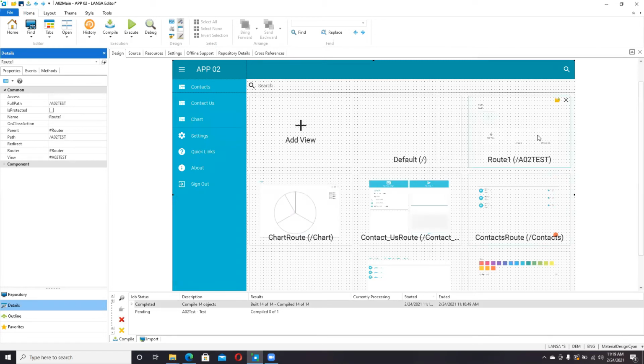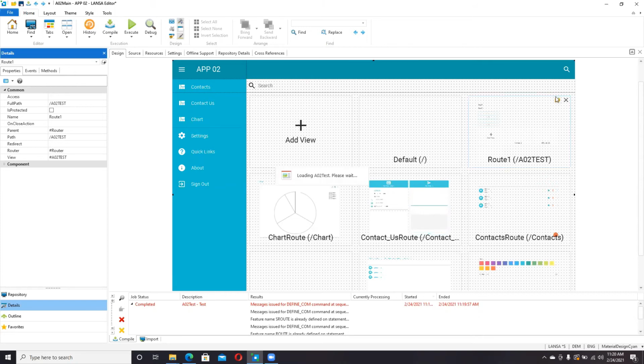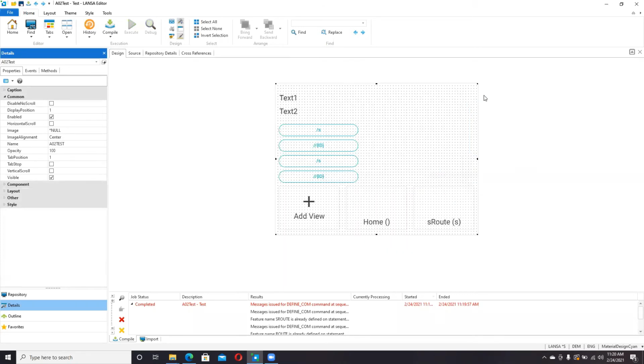And then what we're going to see is that we now have another view container within our view. And so this is going to be parented to the main router, or we can make that its own router itself. So we can go ahead and open this up. And when we open this up, we now have a whole new area in which we can add additional views that people can go to, and it increases the navigation. So this would be important if, let's say, you have multiple customers that are accessing, and they have their own accounts for the web application.